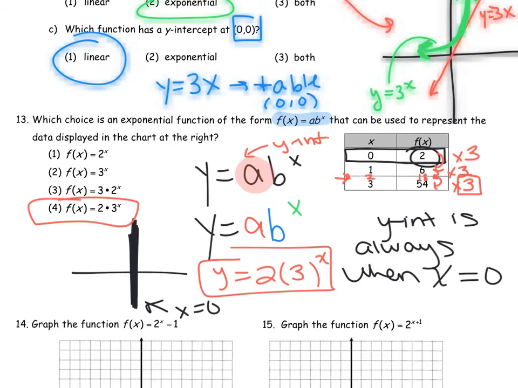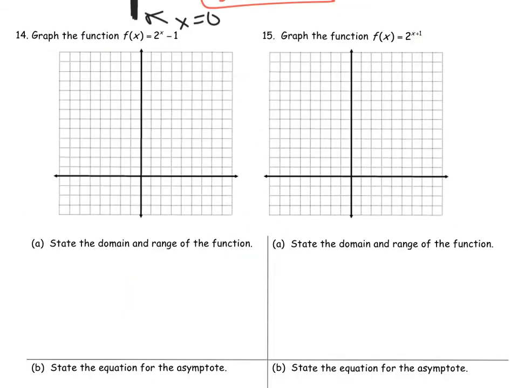Let's move on. Okay, now I want to take a look at question 14. And before we begin this, I want us to note, I'm going to write this over here just because I don't really have a whole lot of space. This has nothing to do with domain and range. I just want to write this out to point out a few things. So I have y equals 2 to the x minus 1. Now, this is new, this minus 1 here.